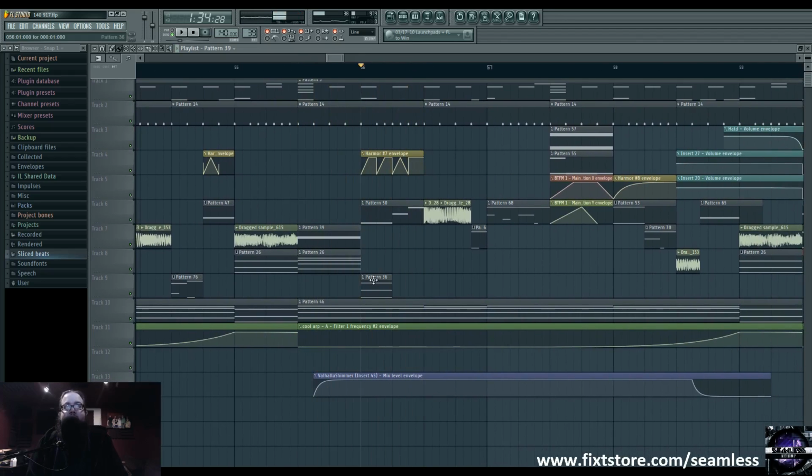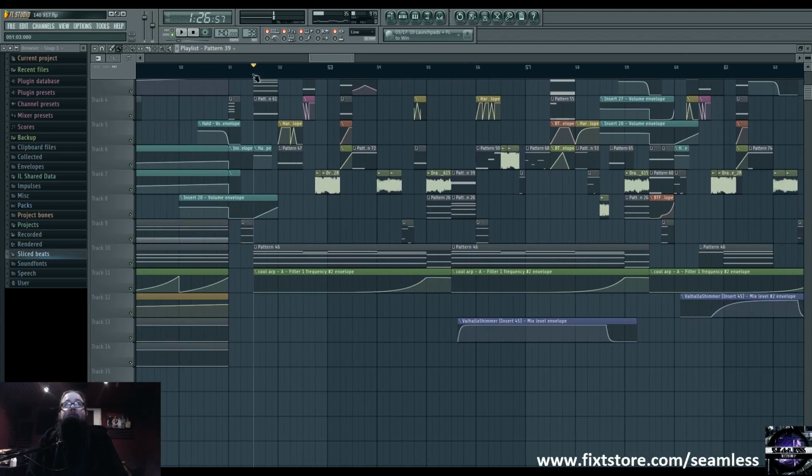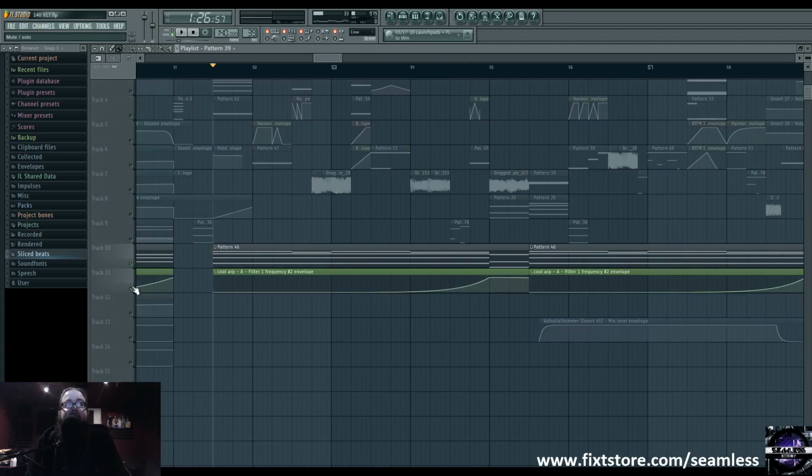So I layered that piano stab in here, and I got the Valhalla shimmer to come back in. Throughout all of this, I also had this ARP happening.